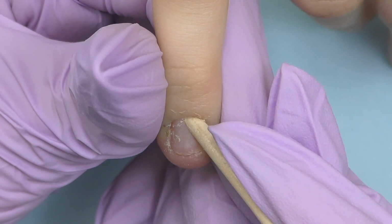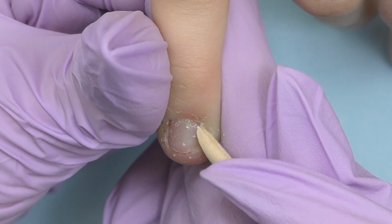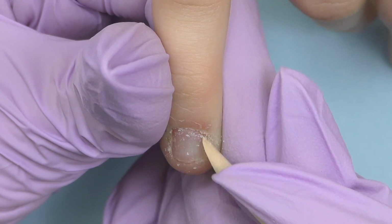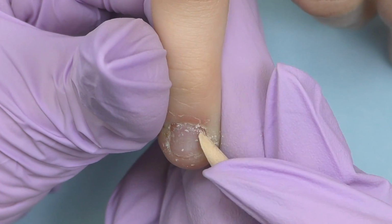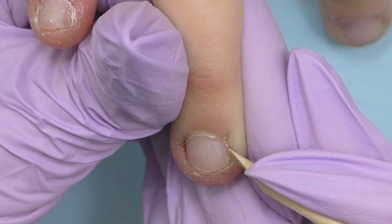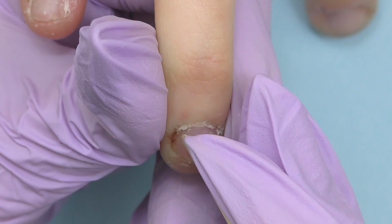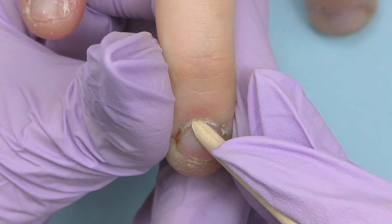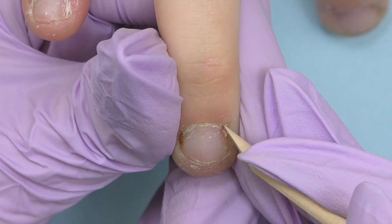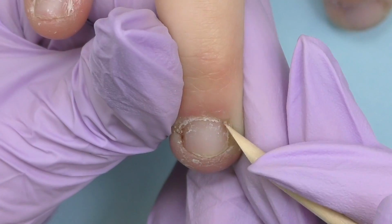But she faced the exact same problem she had a couple of years ago. She went to 2 nail salons, and they said, sorry, we cannot do extensions for you. From one side, I understand it, because if a client comes to me with some kind of issue and I'm just not qualified to do that, I will definitely say no. But on the other hand, I felt so sorry for Anna, because we came such a long way to improve the condition of her hands and nails, and now we need to start over again.